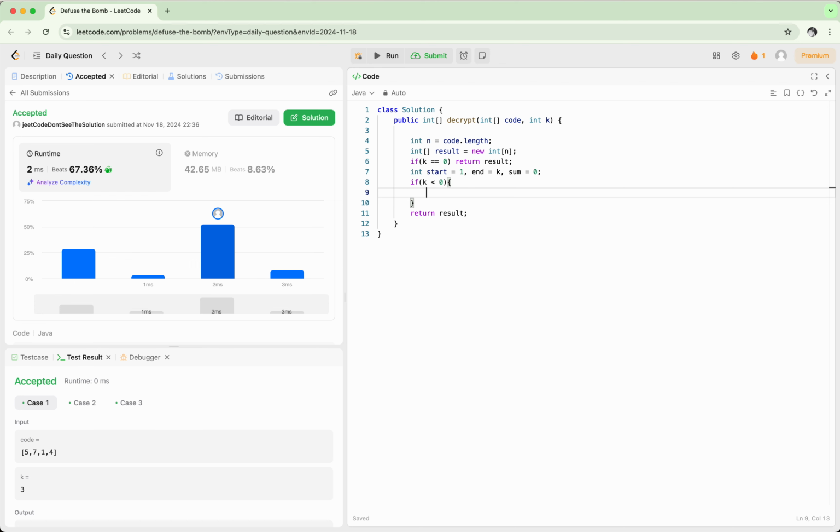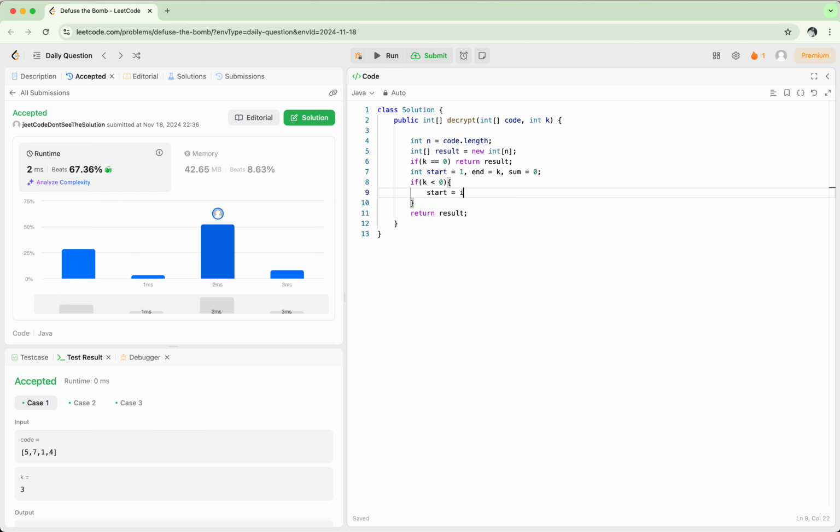So our approach will not be starting from I minus 1th index and going till I minus kth index. What we will do is start from I minus kth index and then increment that: I minus k plus 1, I minus k plus 2, like that, and we'll go till I minus 1th index. So we'll start from the farthest end. So even though we are calling it start, it is the farthest end. Okay, so how are we going to do this?